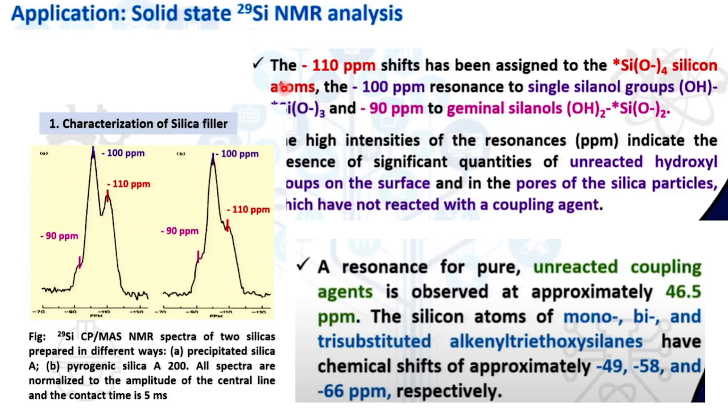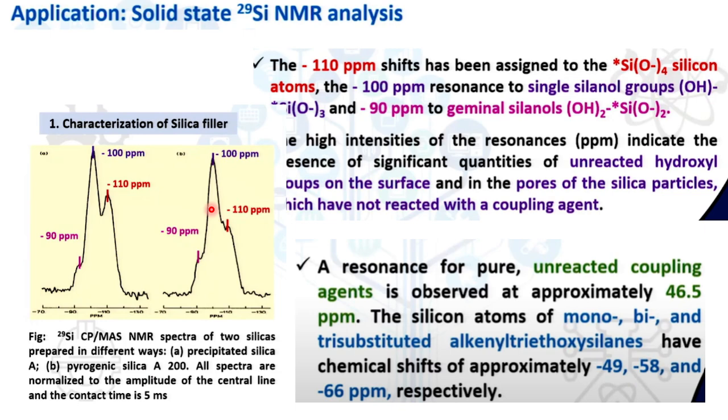Now why it is very important: because we know that the presence of hydroxyl groups will ultimately dictate the coupling with different sealant material. So obviously that will affect the ultimate adhesion property or mechanical property of the final product. Now that study could be done through 29Si, checking how many SiOH are present, because you see the peak position is different when Si is bonded with another oxygen or another Si atom.